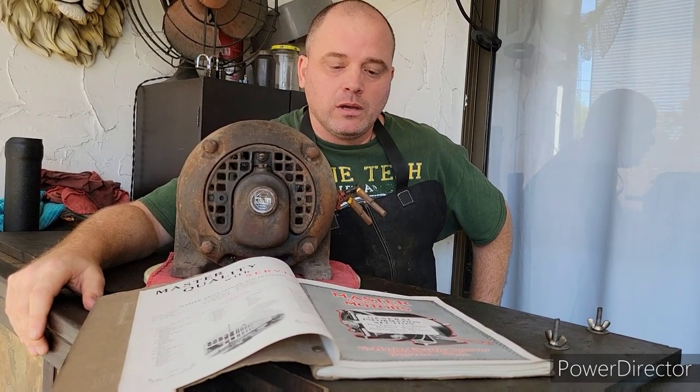That seems to be very well built. It's also very attractively built. It has a nice open waffle weave design on the back of it. It's just really a beautiful motor. You can see from looking at the side there that the wiring is completely shot on this thing, so I haven't even been able to test this thing because we need to put some new wires on there.